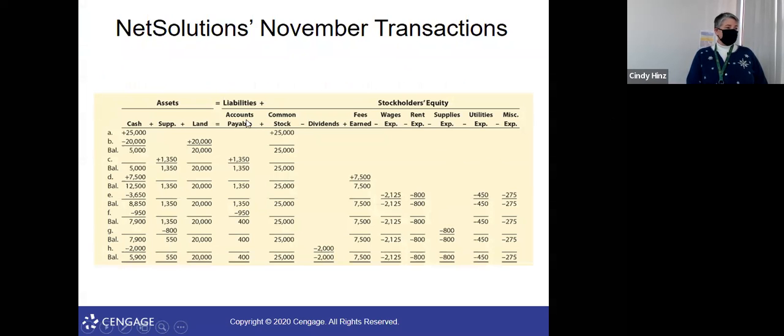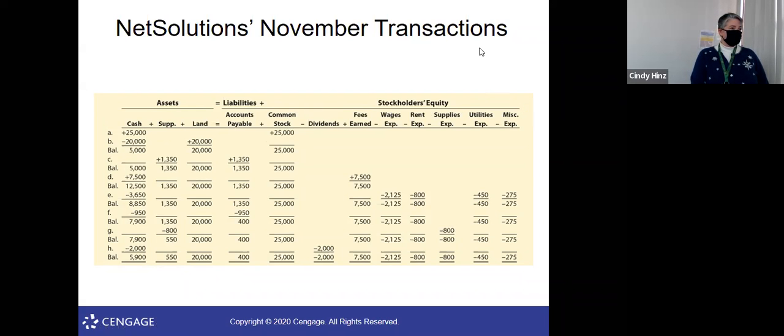What you see across the top of this slide, and don't worry about the numbers, we're not worried about those right now, but what you see across the top is an example of the fundamental accounting equation expanded, where we can see individual account titles. So assets, we have examples here: cash, supplies, and land. Liabilities, they have just one: accounts payable. And then equity is everything else here.